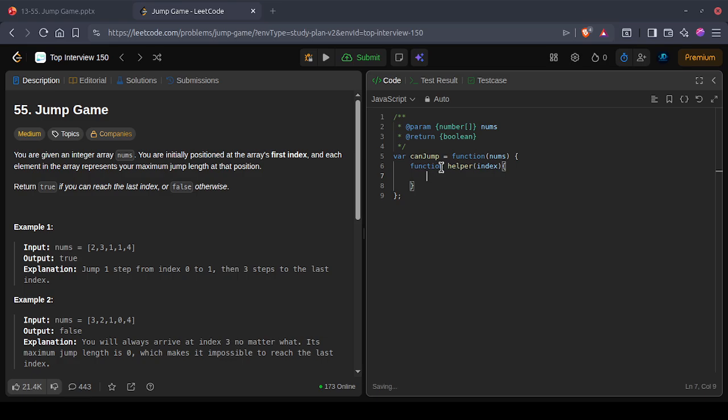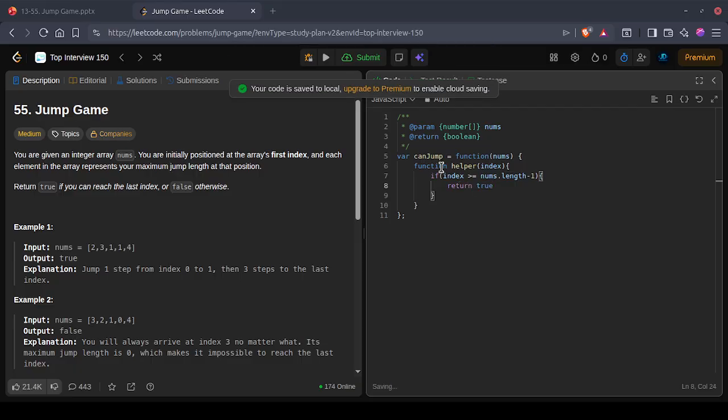So base case first: if my index is already at or beyond the last index, that means I succeeded. If index is greater than or equal to nums.length minus 1, return true.